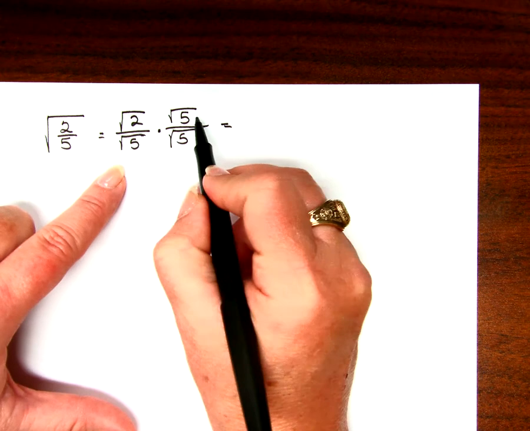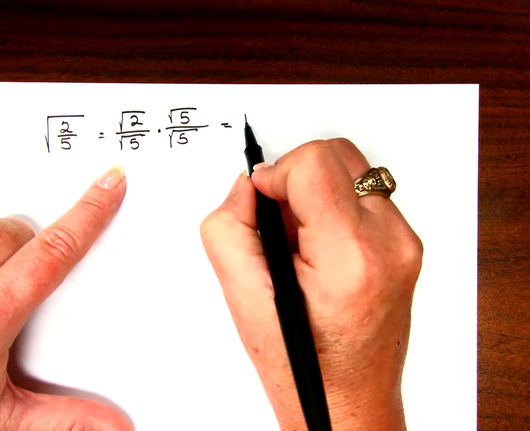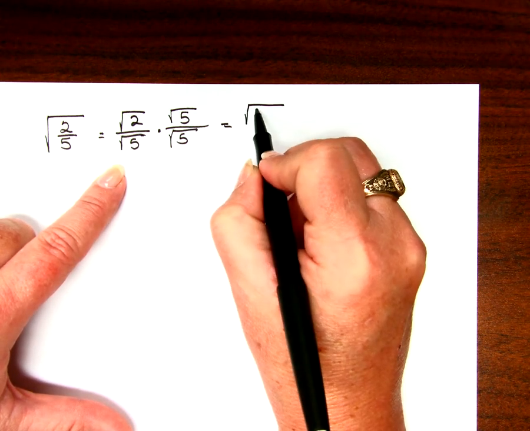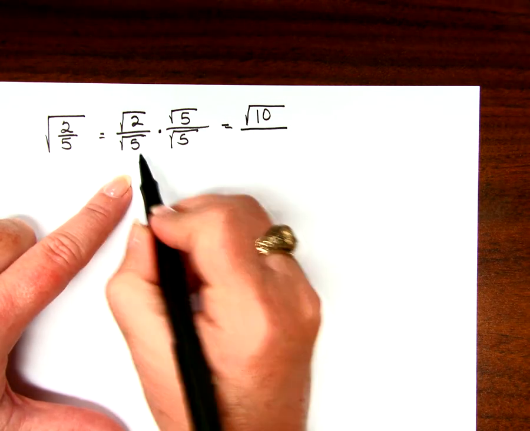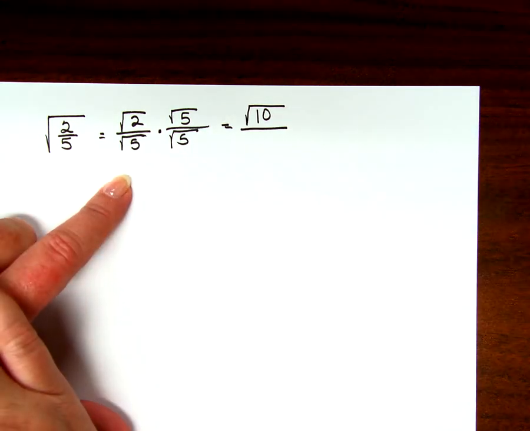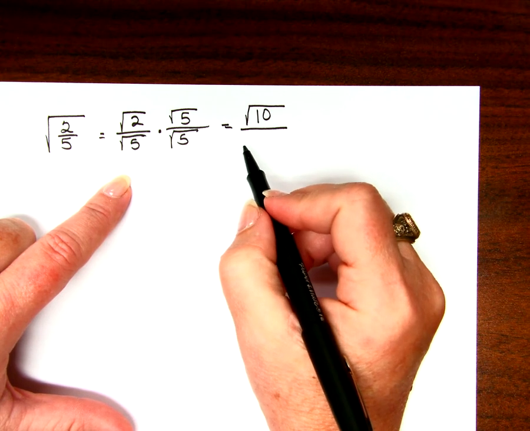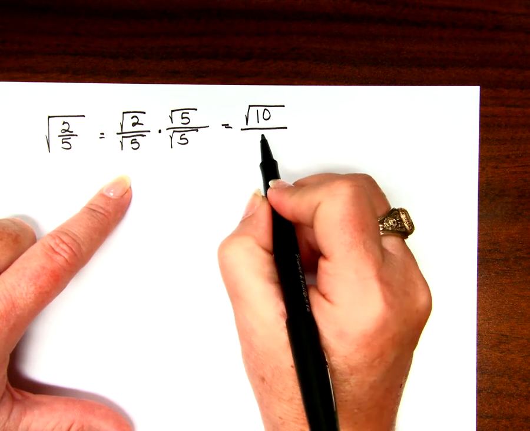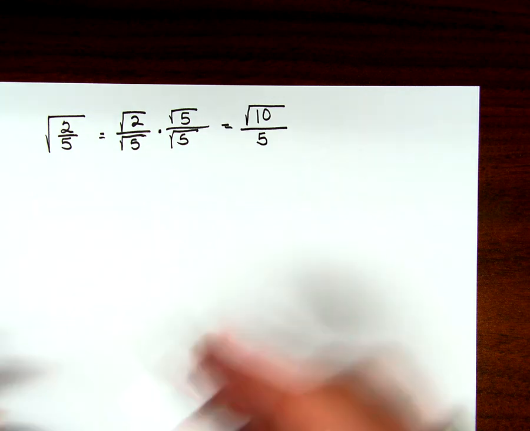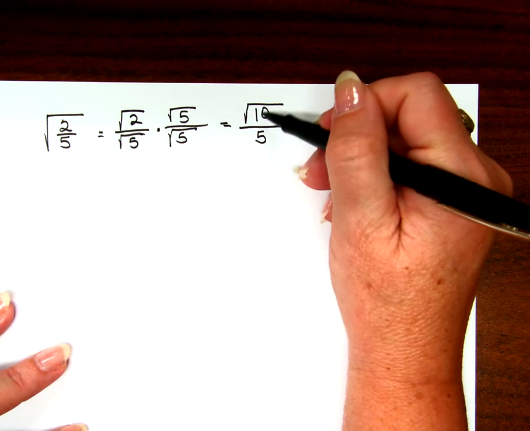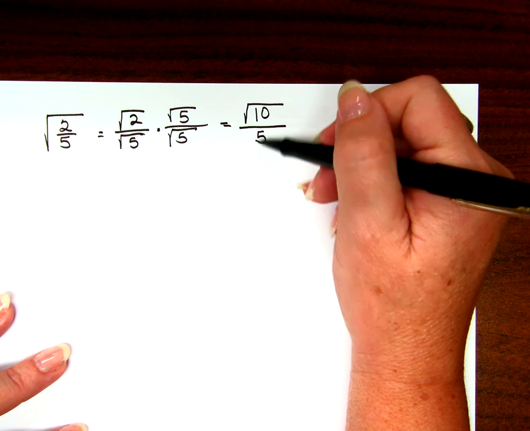If I multiply straight across the numerator, what do I end up with? Square root of 10, right? Because 2 times 5 is 10. If I multiply straight across the denominator, what am I going to get? Square root of 25, except you know that, right? That's 5. Huh. Do I have a radical in my denominator? So now I've simplified it, right? I'm done, right? Well, some people think I should cancel the 10 and the 5. Can I do that?